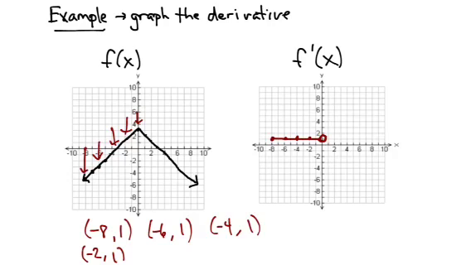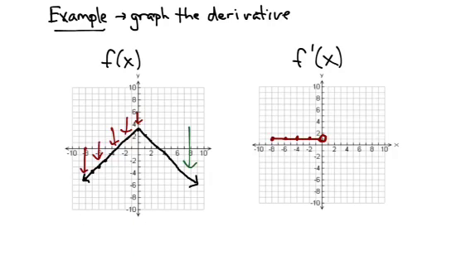Now let's look on the right-hand side. For example, over here at +8. Let's get rid of these ones. So over here at +8, what's happening to the slope? Well, the slope isn't positive anymore. It looks like a negative slope, and that 45-degree angle looks like the slope is -1. So when I'm at +8, it looks like I've got a -1 slope. So over here at +8, I'm down at -1.